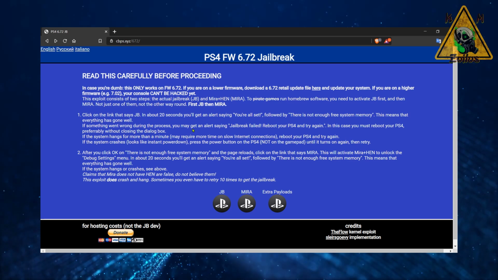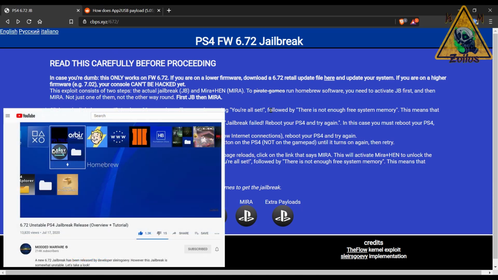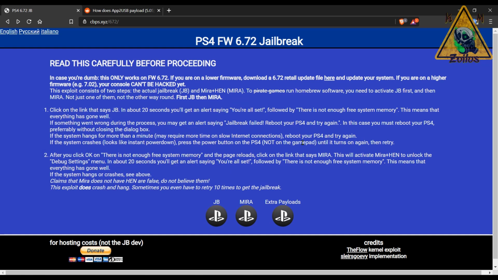So let's go ahead and let's get started. So we're here at the main page of the exploit, and even from yesterday, you can see it's changed up a little bit. Once again, and I can't stress this enough, make sure you watch the Modded Warfare video if you want more details on how to use this. But also, to echo what he said, you should just wait until the quote-unquote official jailbreak comes out for this, because this one is highly unstable. So you've already been warned, and we covered that in yesterday's video. So you have the JB and Mira links here as usual, but now there's the extra payloads.